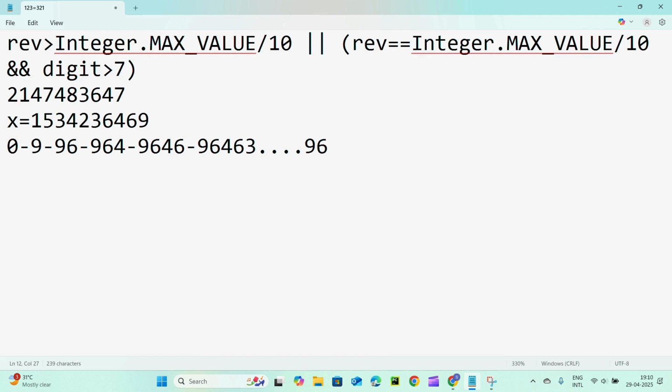Like this it will be there, and at last if we see the last two steps, let me write so that you will understand it more. 646324 3 is the last before step, and this is fine. Here you don't get any overflow, and in the next step you will get overflow. Let's copy this so it will be easy.